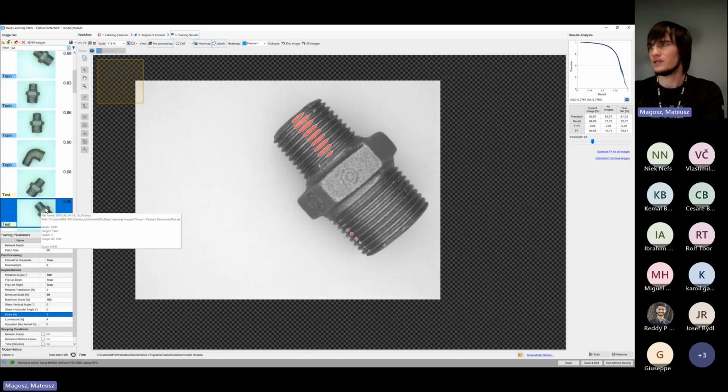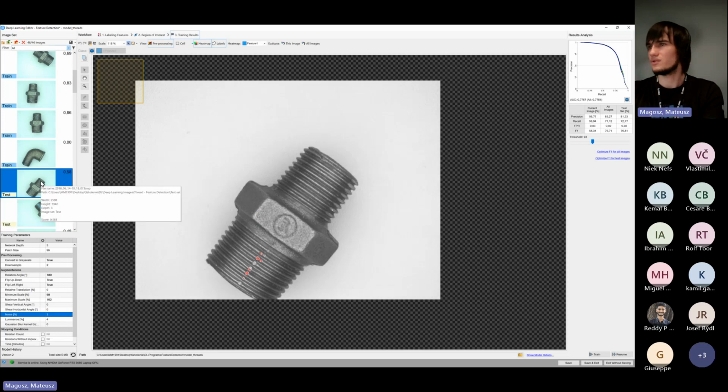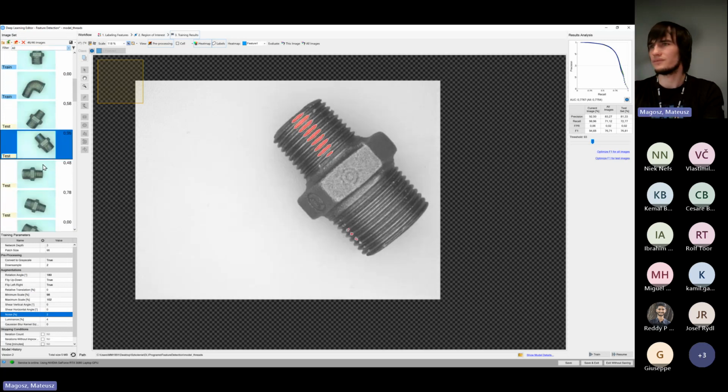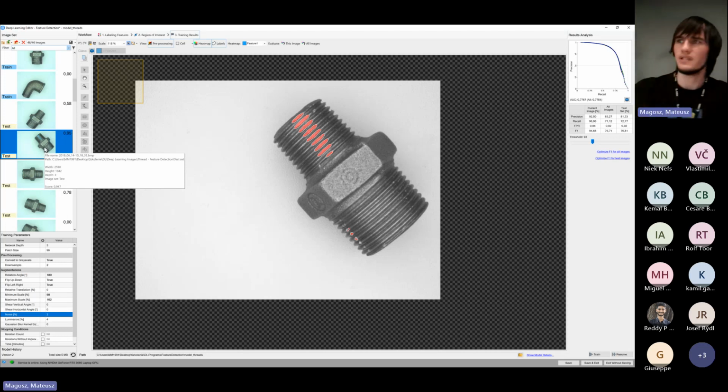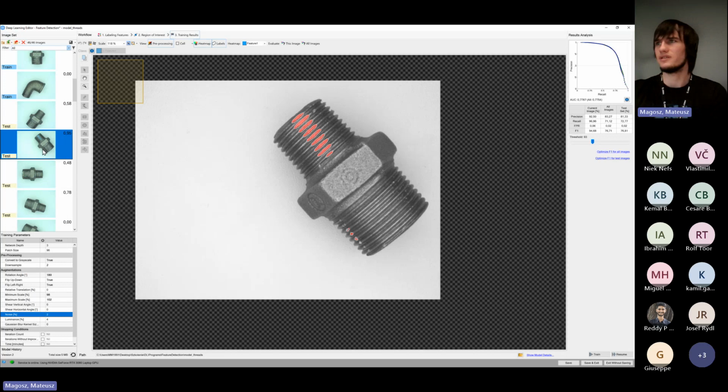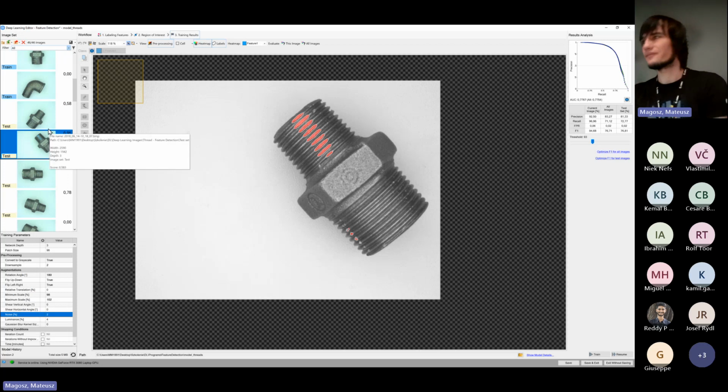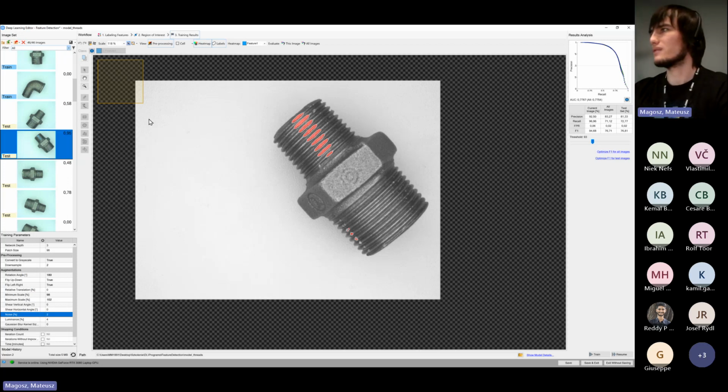So probably that's why the results here are good, but the object should not be here. I think I changed it properly some time ago, but probably I didn't switch the data sets here. Yes, so here you can see what happens if you have the same object in training and test set.